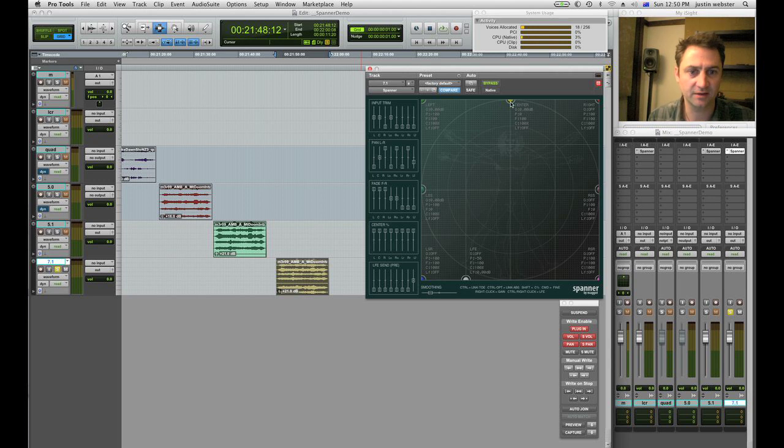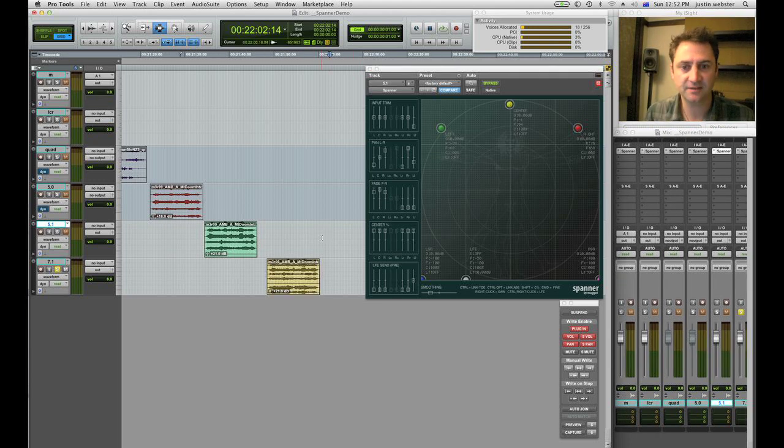You may have already noticed as I'm moving dots around this pan field, the dot itself follows behind me as if attached to a little piece of elastic. Well, that's controlled by the smoothing feature down here. This is not an automatable parameter. This is just an aid to input. So it just helps you get a nice smooth pan happening when using your mouse. I guess you could get some quite interesting effects with it as well. It gives a nice acceleration, deceleration. I tend to prefer just a touch of it, although you can completely turn it off if you wish and get a really accurate pan.